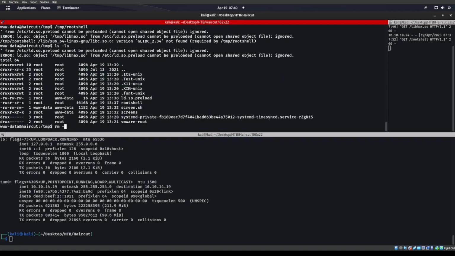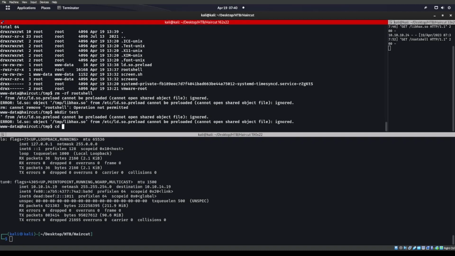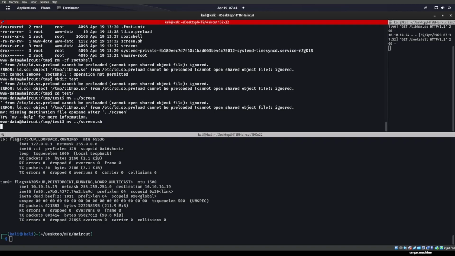What's even worse is that the rootshell, when we did it, it's now root, so we can't even get rid of that. Let's go ahead and do this. Can't make a directory? What? Well, we did compile on the machine. That's what screen.sh does. We did that first. That was the very first thing we did.